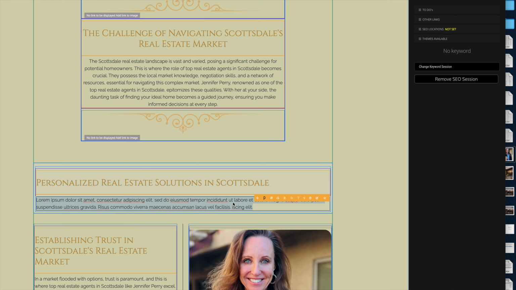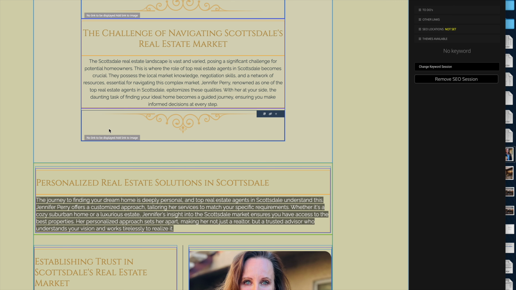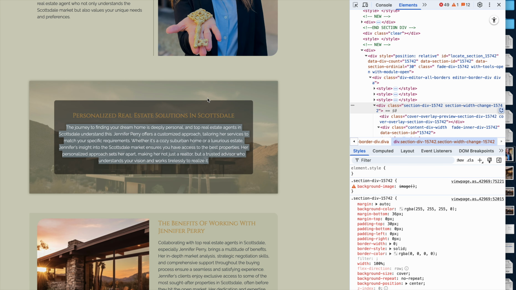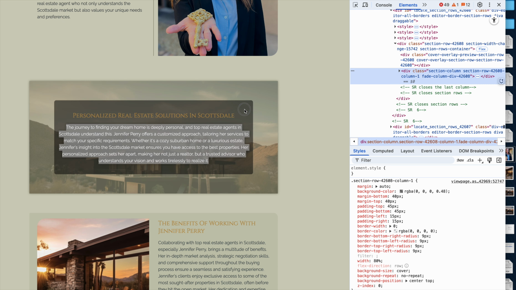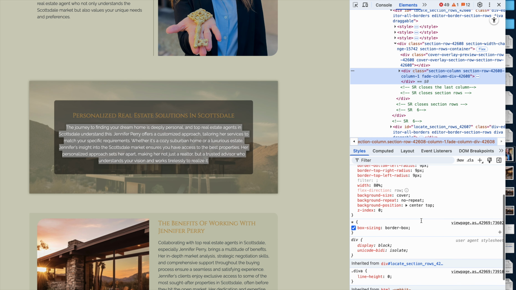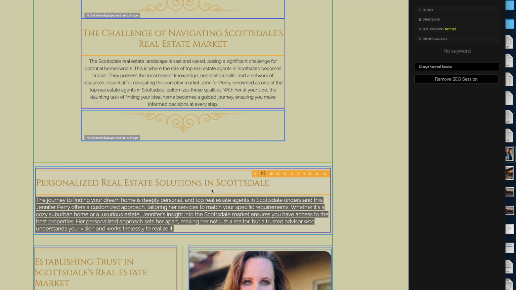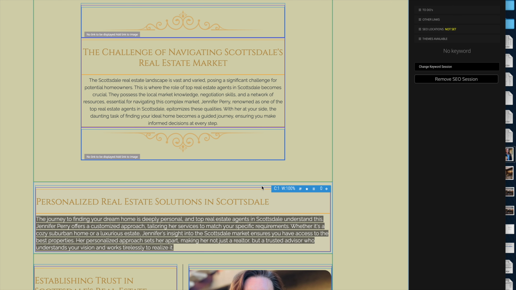And there's that paragraph. So this is roughly, let's see, I'll find out the exact width. It's squished too. So width is 80%. So you can see the 80% there. Okay, so now we need to squish this to 80%.